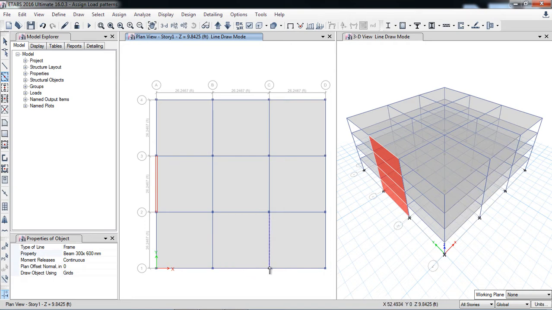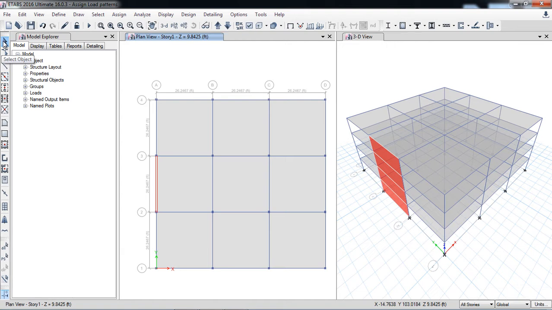Now you can see the beams are present around all the slabs. Here when I click, I can deselect, or by Escape I can deselect the drawing mode.